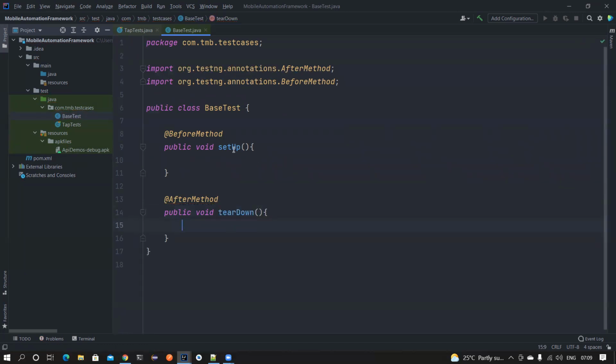And yes, if you notice, the naming convention is setup and tear down. Again, you can give init or whatever, but the more conventional way of doing it is giving the names setup and tear down. You can also say setup test and tear down test, basically because these methods do some operation that helps to set up the test and tear down your test. So even you can replace it with setup test and tear down test.